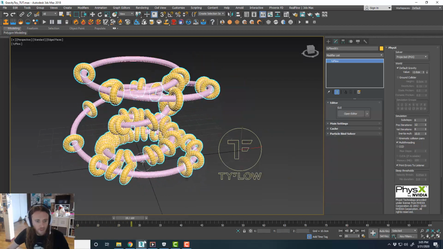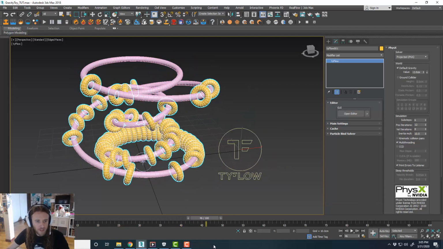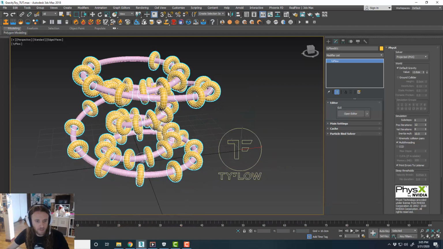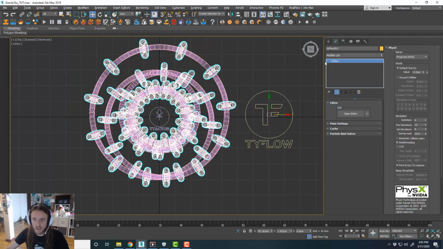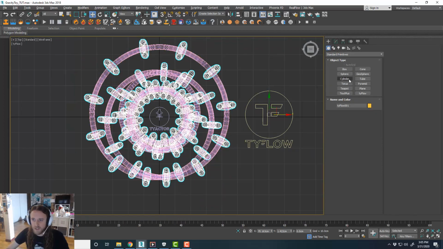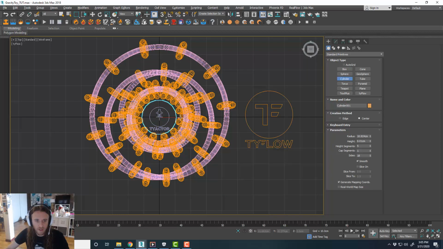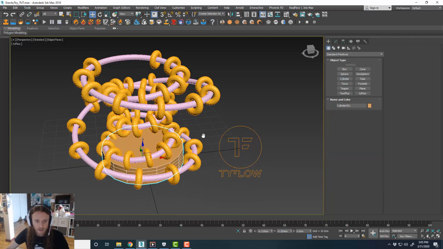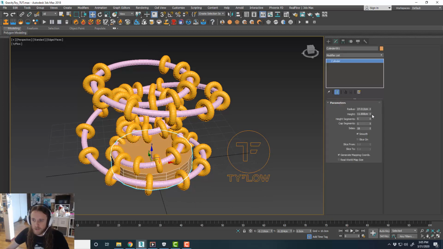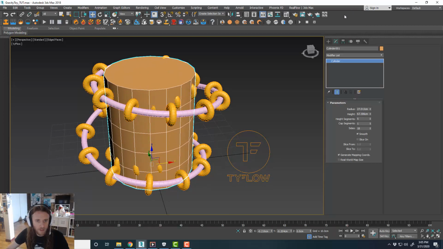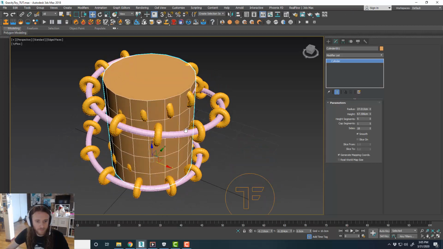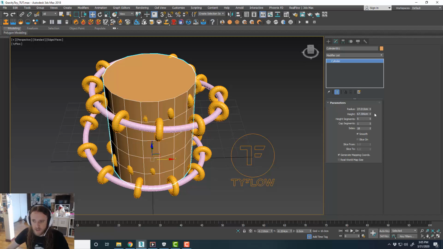And then once they reach the bottom or they reach a particular point, we can play with the physics a little bit. So I think what I might do is set up some kind of dummy collider, like a cylinder. Maybe I'll just draw a cylinder in here. And what I want to do is, whenever the rings hit the cylinder, I'll go ahead and zero this out.